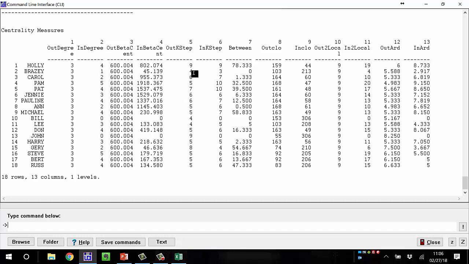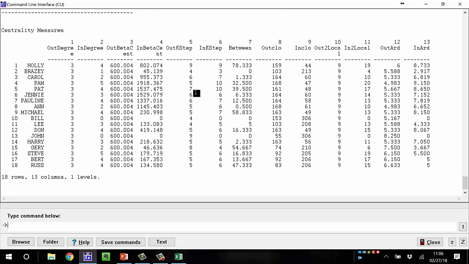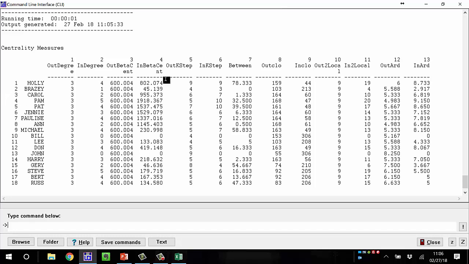We only had one slide on this, last time. But what that means is, in how many people can the person reach in k steps? And when we run it automatically like this, k is always 2. So this means that Holly can reach 9 people in 2 links. Also, she can be reached by 9 people in just 2 links.